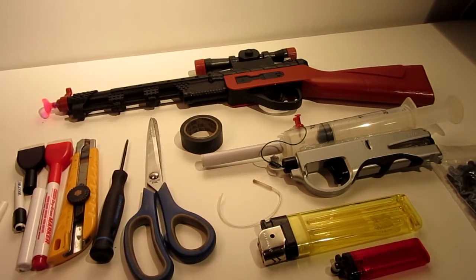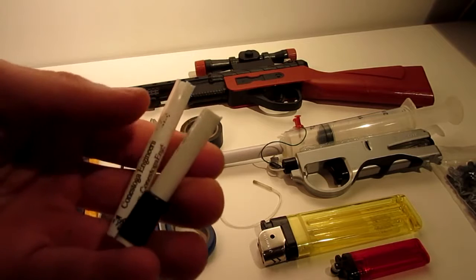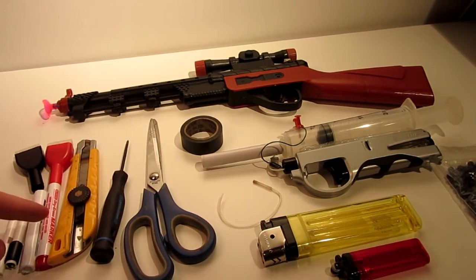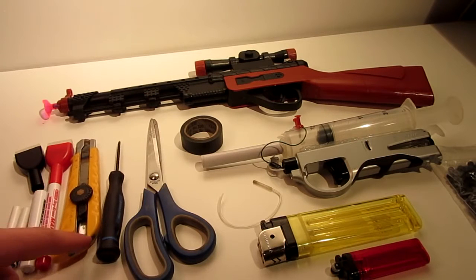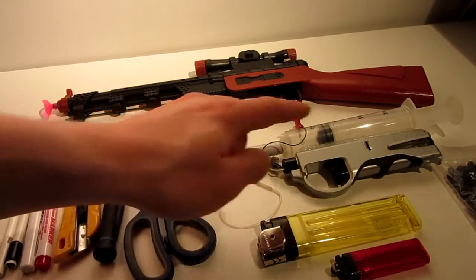So in today's video, we are going to be making a gas-powered airsoft sniper rifle. Highly requested project, as I said. What you will need for this is a pen tube. Here I have one already cut up. You'll need a larger diameter marker tube, an X-Acto knife, small screwdriver, scissors, electrical tape.